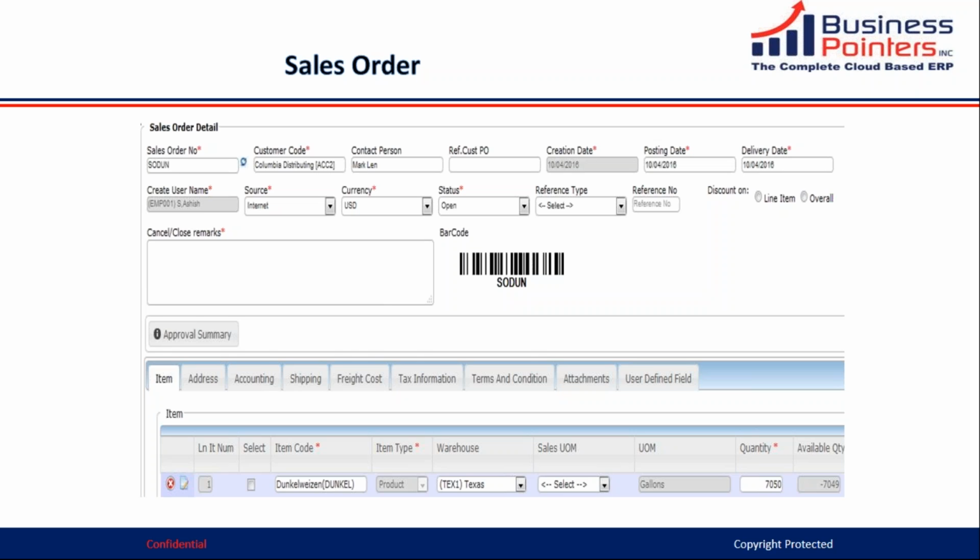I won't name them, but if you want to go into the B2C market selling directly over the internet, or if your distributor wants to place an order for themselves over the internet, the source tells you whether the order came through internet, phone, fax, or email, what's the method of your order. So you can run your analytics at the end of the day and see, okay, 40% of my orders come over the phone, 30% come by email, and so on.